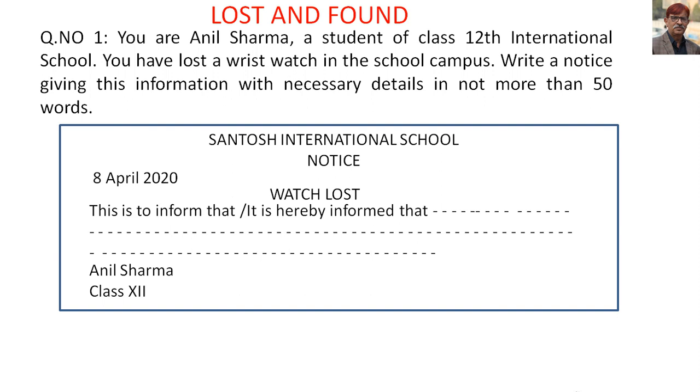This is to inform that, or here it is hereby informed that. Many students have a habit of starting with all the students are hereby informed. I would suggest that you should not start like this in lost and found notices. It may be correct in other notices, but in lost and found, it's better to start with this is to inform that, or it is hereby informed that.